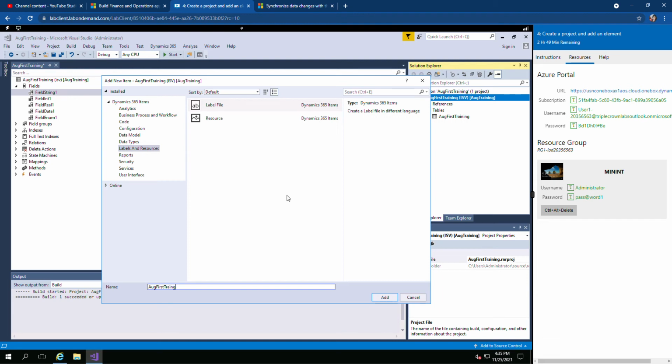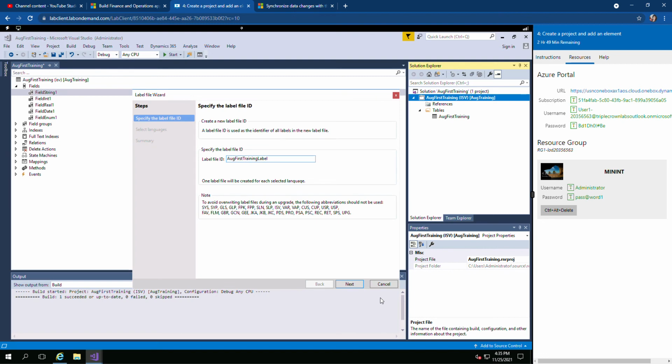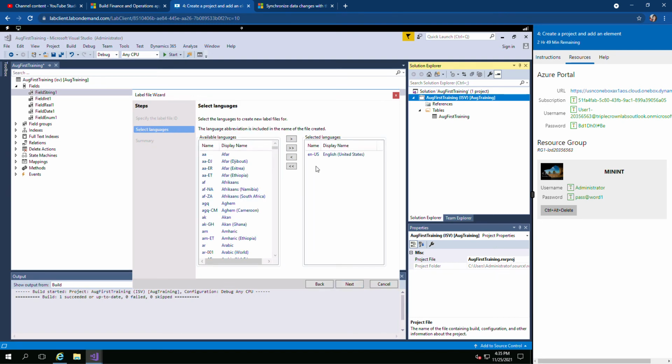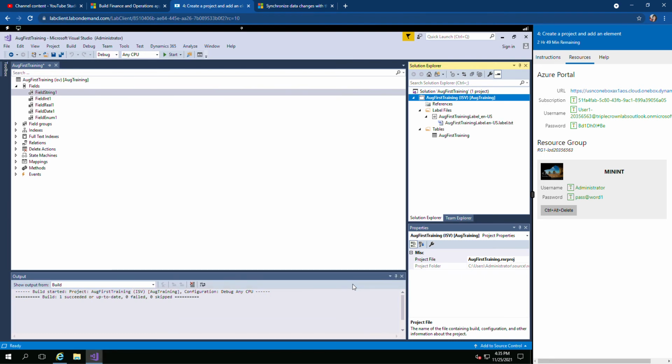When it comes to naming convention, we're going to go into that in depth. For now, I'll just keep it like this and then click on add. Yeah, so I just have to put this here so that I can add my labels to whatever I'm creating. So we'll give it a little bit of time to show the next screen. Yes, so I'll go to the next page. Okay, I want en-US, US language, yes, next. And then finish.